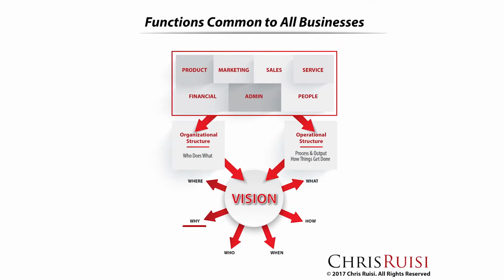So in addition to why they do it, who do they do it for? I mentioned this in an earlier video. There are internal customer relations within an organization as well as external. We want to pay attention to the external because that's the customer. That's the person who's buying our product and service, and we want to make certain that they experience whatever you've described in your vision as your typical customer experience.